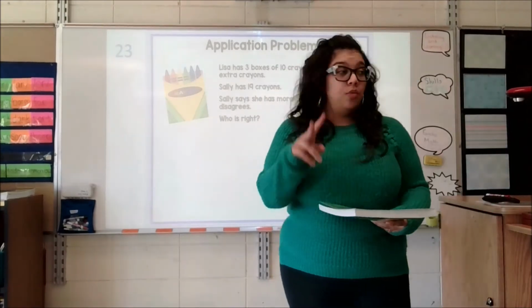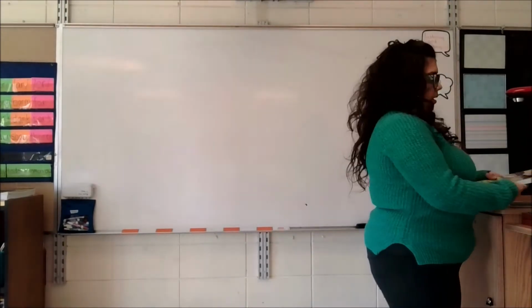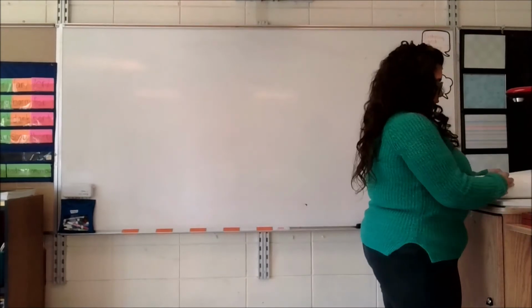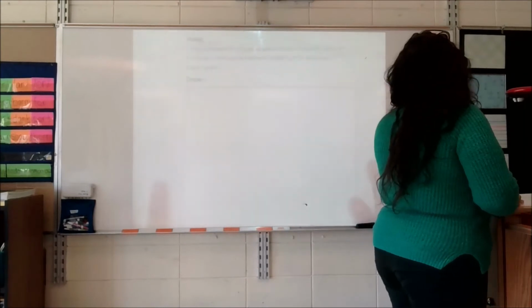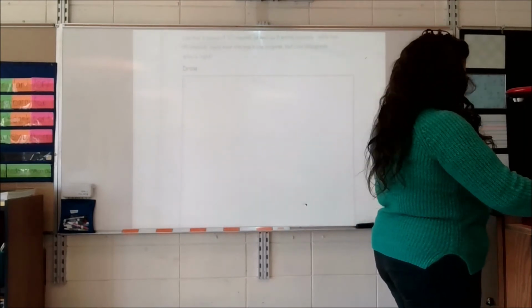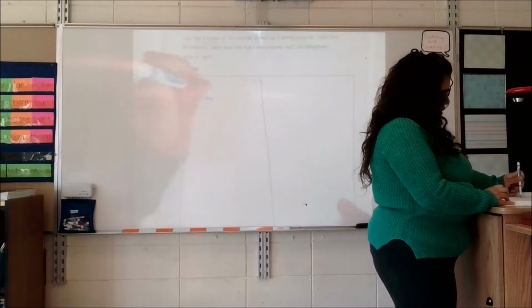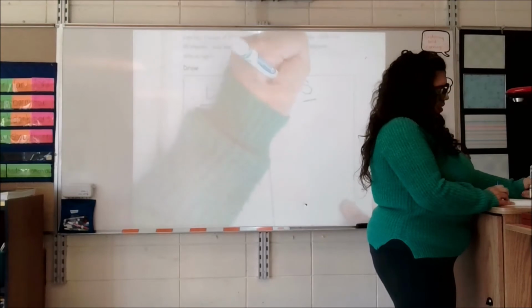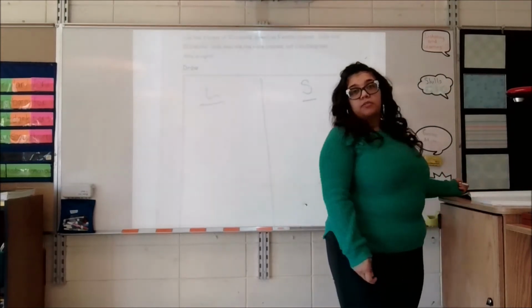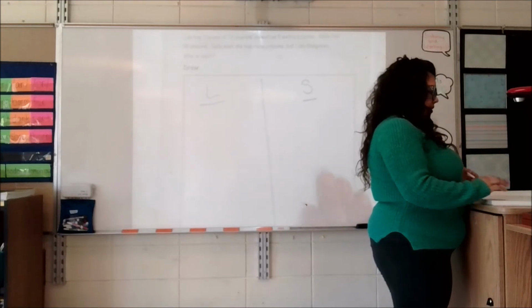Well, okay, let's set this up. We're talking about 2 people. We're talking about their crayons. The crayons of 2 different people, correct? So that means we need room to work on Lisa's information, and space to work with Sally's information. It's just me setting you up. Space to work with Lisa's information, space to work with Sally's information.